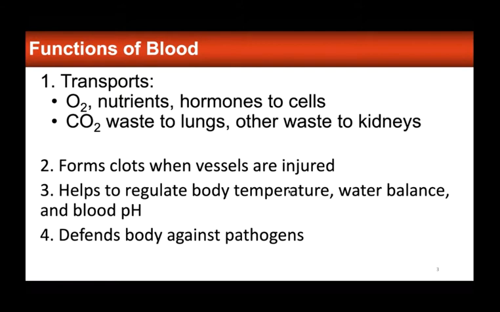So metabolic waste includes carbon dioxide, CO2, which is disposed of by our lungs, and then nitrogen-containing waste, which is removed by the kidneys. So when we talk about transport of waste, I always try to say metabolic waste, but getting rid of it is the job of the urinary system and the respiratory system. And the digestive system is kind of disposing of indigestible parts of our food.